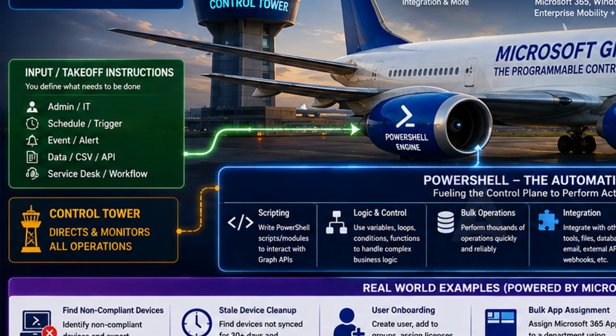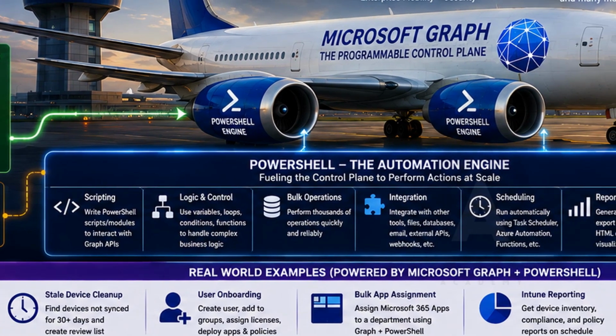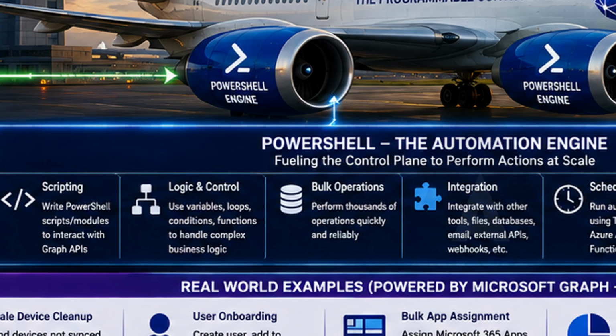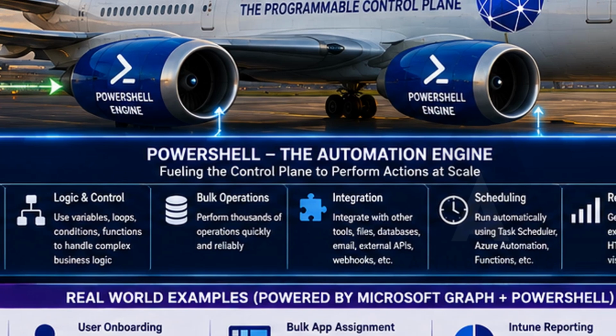They can drive this Microsoft Graph. It is like a control tower, a sort of control we can use to monitor the operations and ensure that everything is working fine. Either you can create a script. That PowerShell script will have some modules that interact with the Graph API. You can also create variables, loops, and conditions that will handle complex business logic, and we'll talk about it. We can also perform bulk operations. For example, I want to create bulk users, import bulk user information, delete bulk users, or extract compliance data in bulk. I can do that.